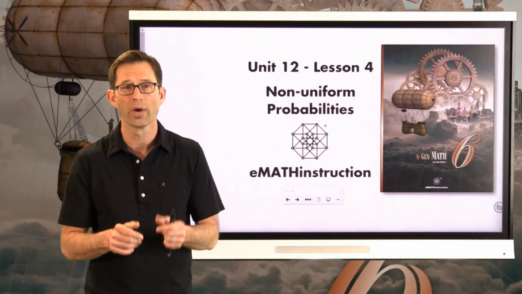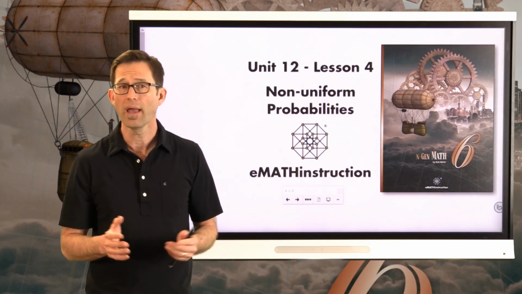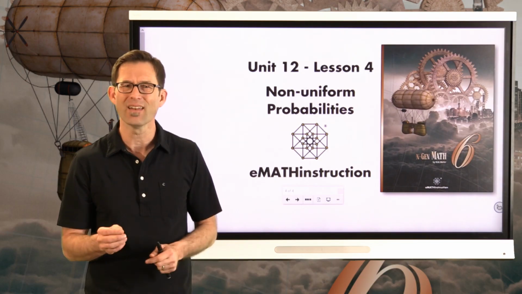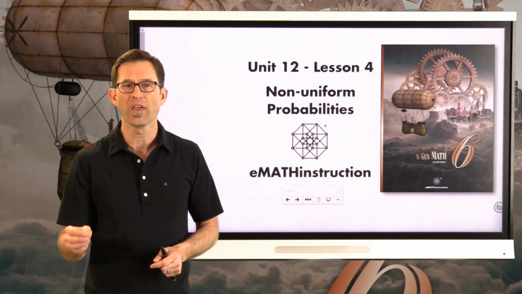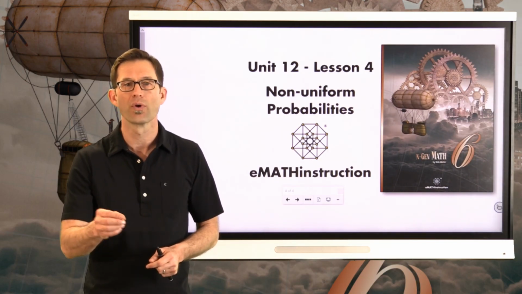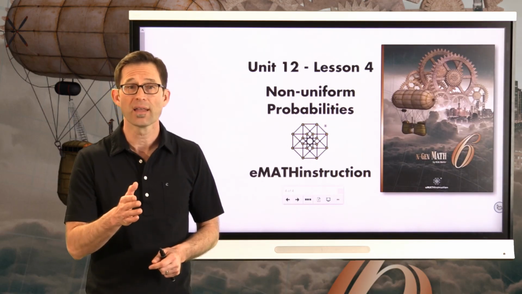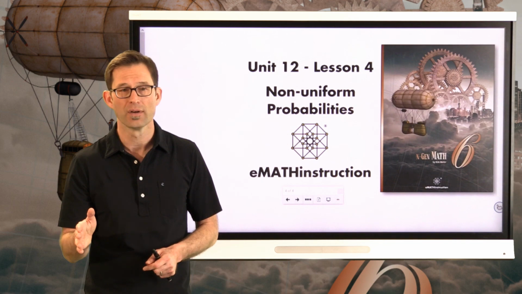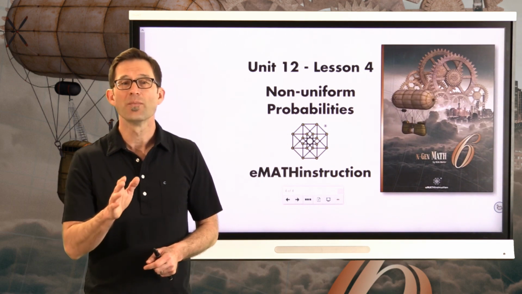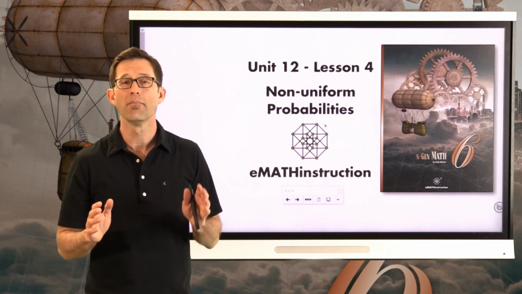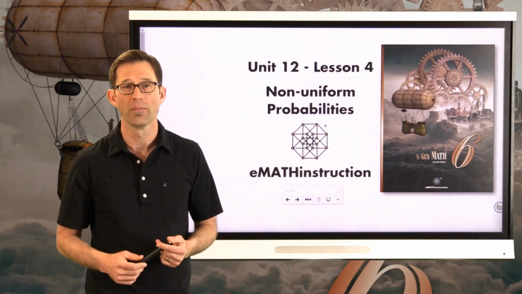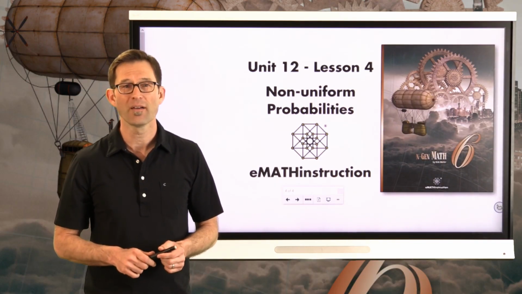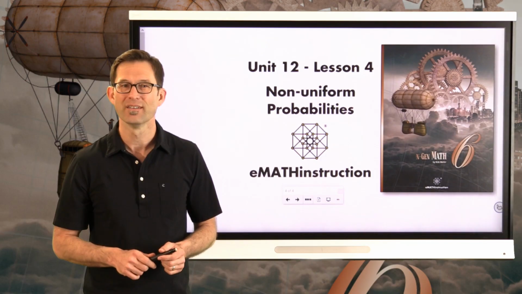On the other hand, sometimes you can have probability problems, and I think that the coin example of flipping 2 coins is a wonderful example where, hey, there's only 3 things that can happen, and yet the probability of those 3 things isn't 1/3, 1/3, 1/3. In fact, we saw in that situation it was more like 1/4, 1/2, 1/4. Okay? So non-uniform probabilities, much more complicated than uniform probabilities, and you're going to work with them a lot more in Math 7.